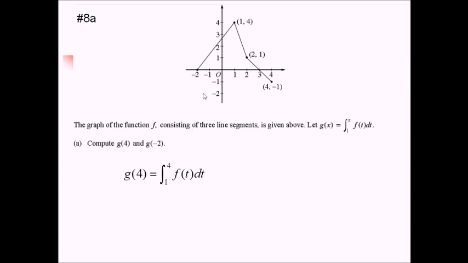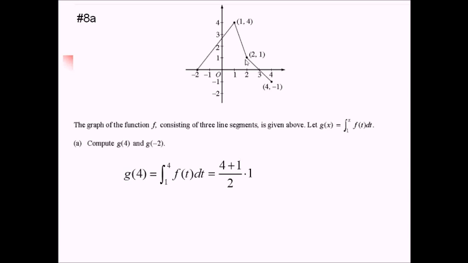Now, when we integrate the f function up here, we're essentially just finding the area under it. So if I'm going from 1 to 4, there's a few different areas that I need to take into account. One of them is the trapezoid between 1 and 2. So to get the area of that trapezoid, I need to do a base of 4 plus a base of 1 over 2 times a height of 1. So that's just using our trapezoid formula, base 1 plus base 2 over 2 times height.